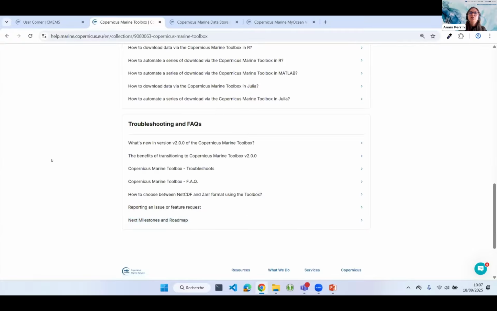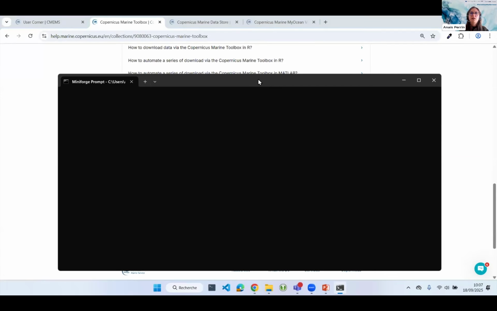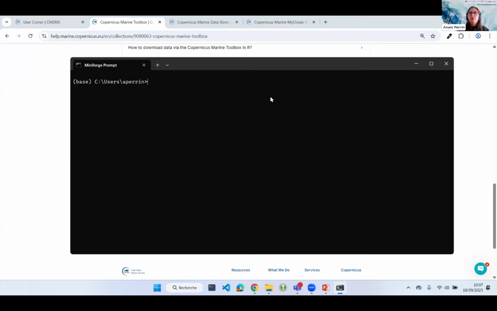So now let us move on to a practical demonstration. We will start with the command line interface using the MD4 prompt. I will open my MD4 prompt here. The first step is to activate your Python environment by typing mamba activate CMT.